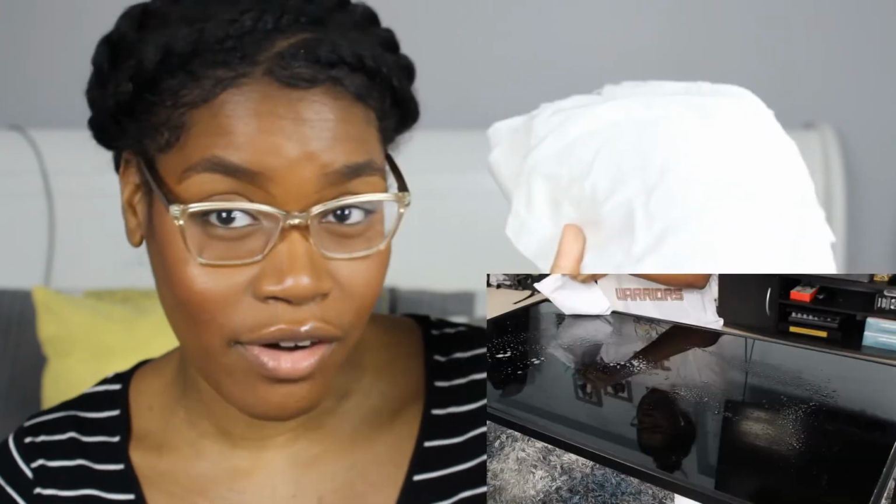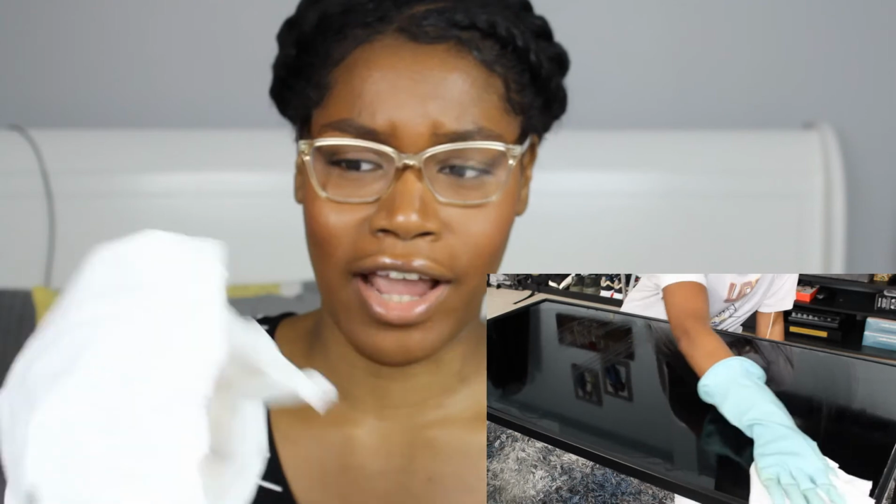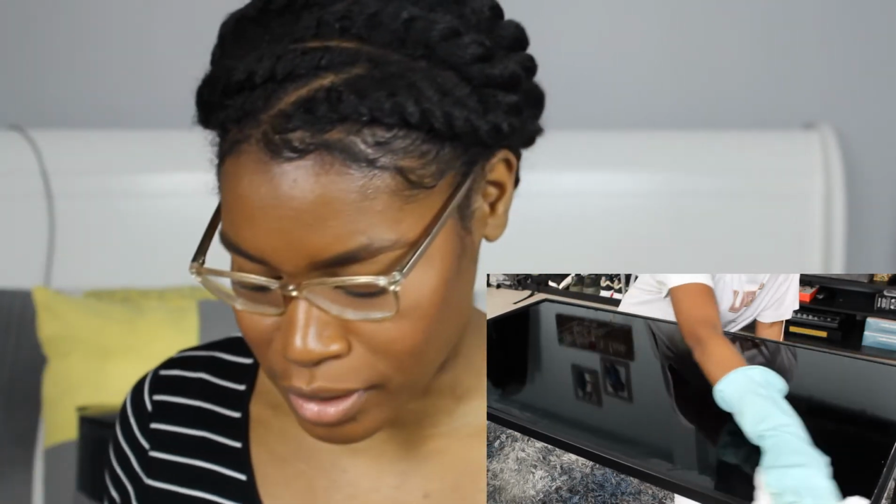So if something spills and you want to clean it up, this is another swap for a paper towel. I use these microfiber towels, which are also really good for dusting and things like that. Another thing that you can just rewash once it gets dirty. I have them in a couple colors. But if you don't want to buy new microfiber towels, that's totally fine. If you have old shirts hanging around, I just cut them up into squares, and I can use them to dust, and I can throw them right in the wash and reuse them.